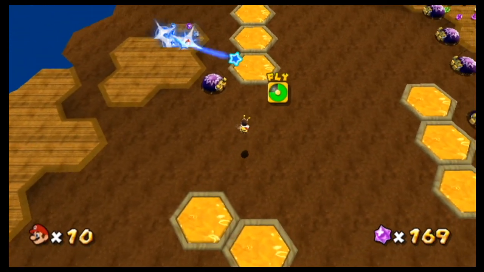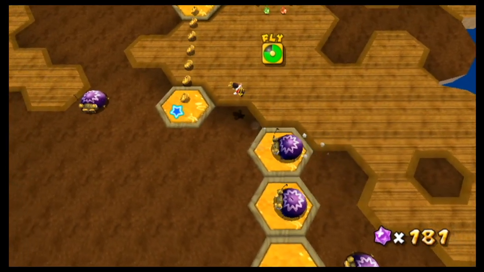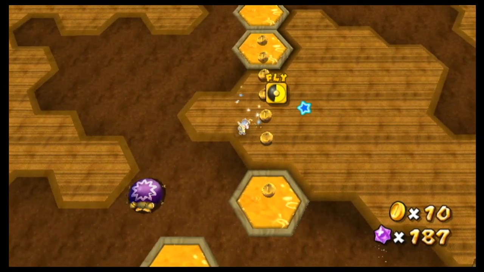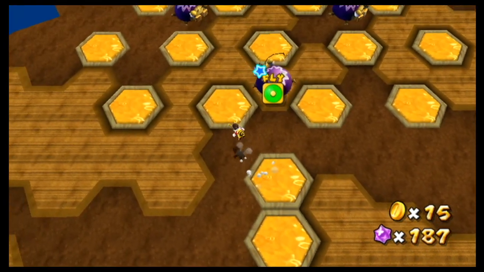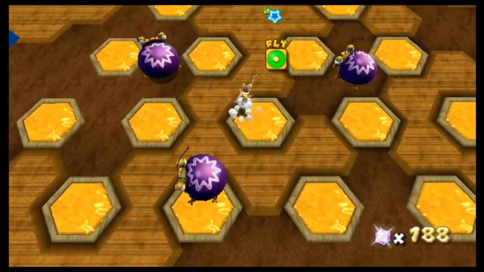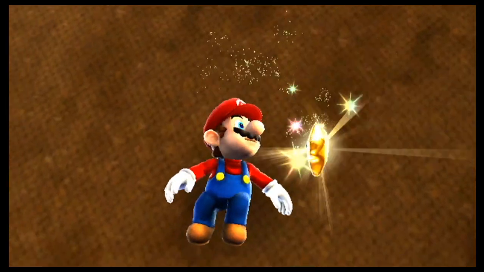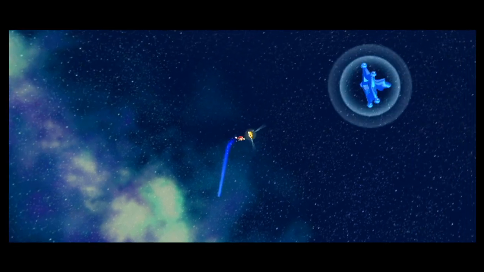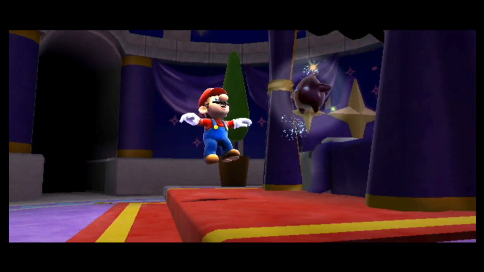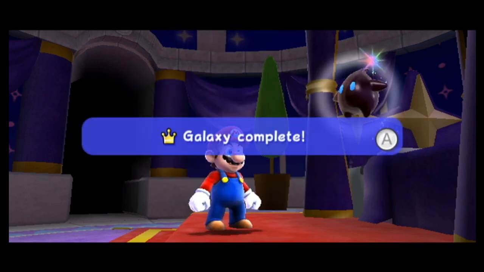Why am I going for these even though they're useless when I reset? I don't know. Coins do replenish some of it, but not a lot, so make use of the coins. Can I reach it with this? Yeah, I can. Nice. Wow, that is still short. Guess we're also doing more stars now.